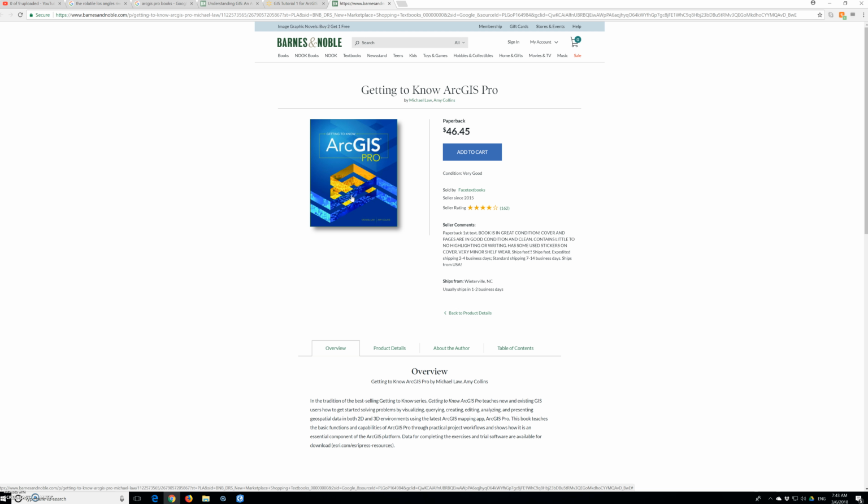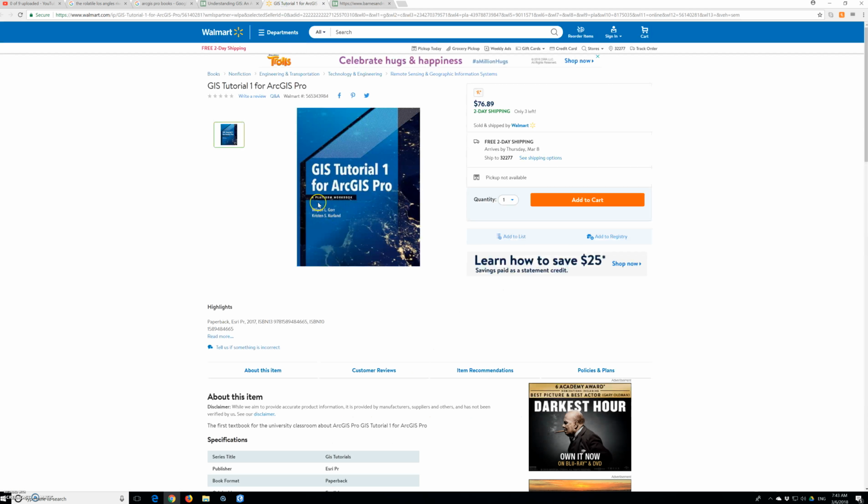All right, so that is this book. And the second book we used was this book, ArcGIS tutorial for ArcGIS Pro.